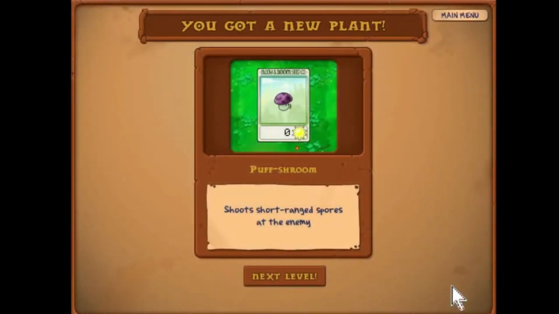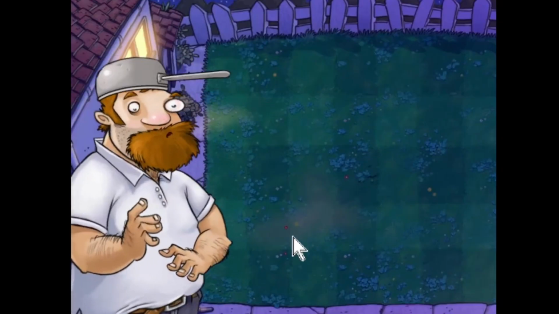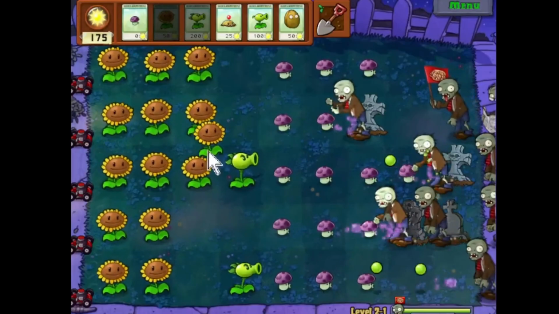Level 2-1. I got the puff shroom. The puff shroom is one of the only plants that requires 0 sun to place, and it's kind of like a short-range pea shooter. Also, you may have noticed that it's night.